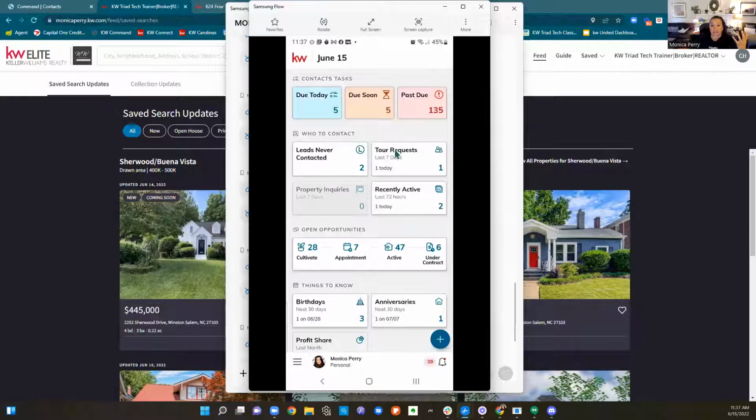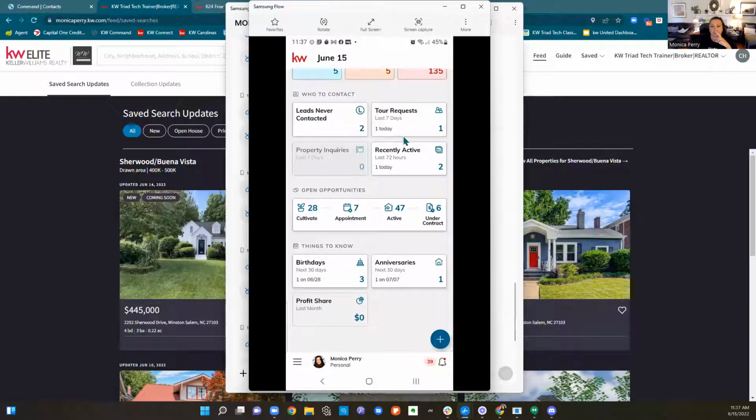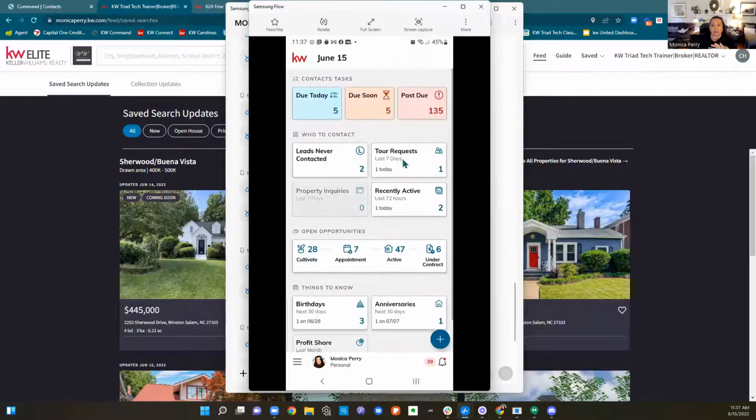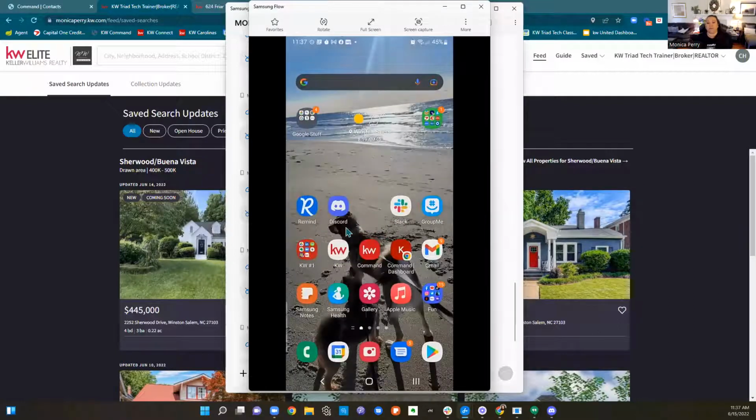You can see your task and all that kind of stuff. Here's that tour quest. I actually don't know if you guys have that one yet, so if you don't, I'm sorry, disregard it. But that's what it looks like from that perspective. And you have your little bell icon that shows you all the same notifications that the desktop will show you. Okay. So questions on that?